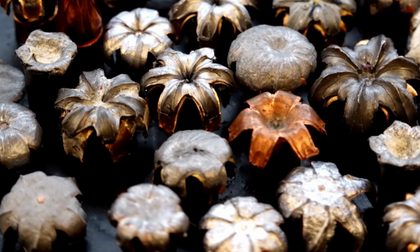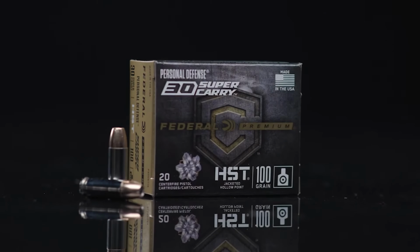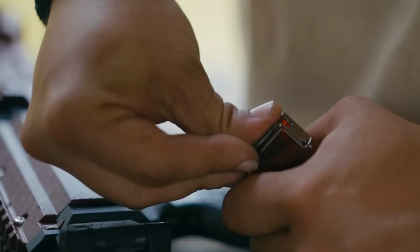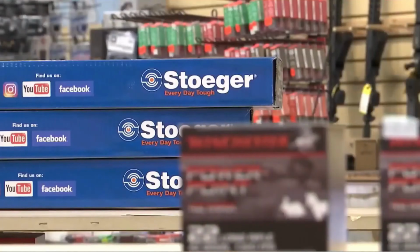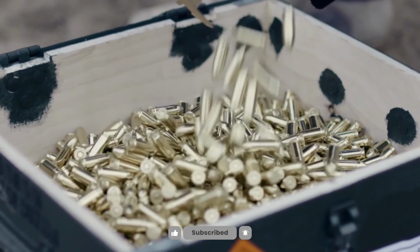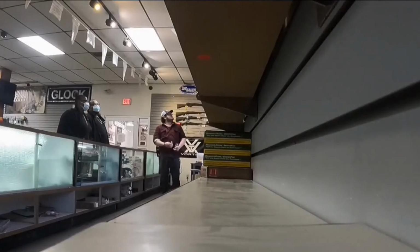It was the undisputed king for cops and everyday concealed carriers long before the world went sideways with supply chain nightmares. But good lord, over the last 5 years, trying to find those little brass miracles on a store shelf has been like hunting for unicorns. They vanish faster than a politician's integrity after an election. You couple that with the insane inflation we're all wrestling with, and the round that was once the working man's saving grace for range time now costs a pretty penny.